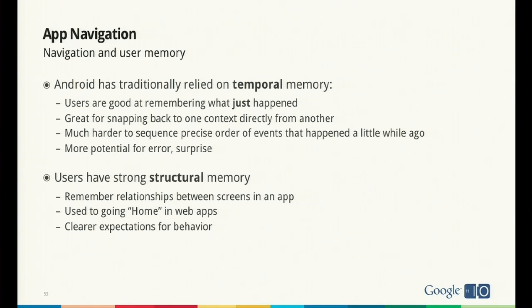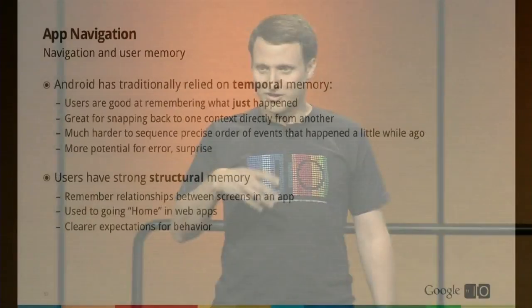sequence built into it. The example I like to give for this is if you go to a grocery store, you go to the produce aisle, and you fill your cart with 7 or 8 things. If I were to stop you as you're exiting that aisle and ask, what was the last thing you picked up? You can probably say, kumquat. If I asked you to take the 7 things in your cart and order them in the reverse order that you picked them up, that's a much heavier task. And not necessarily one, even if you can perform it well, it's the kind of cognitive load we don't want to impose on users.